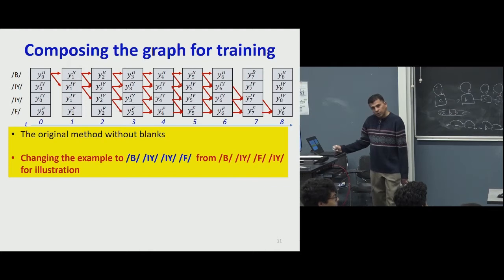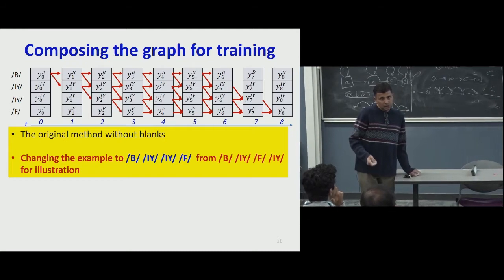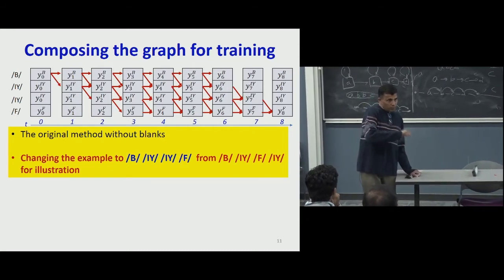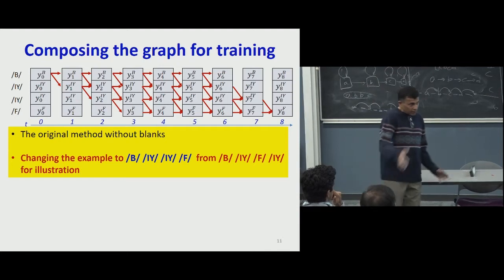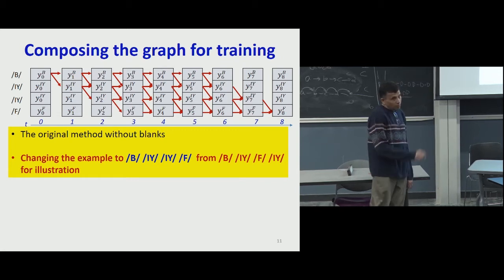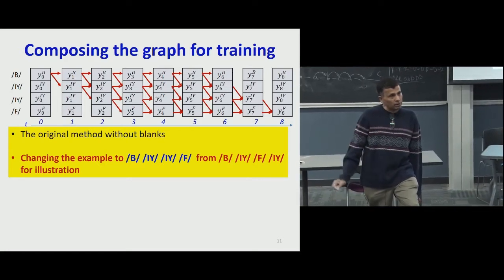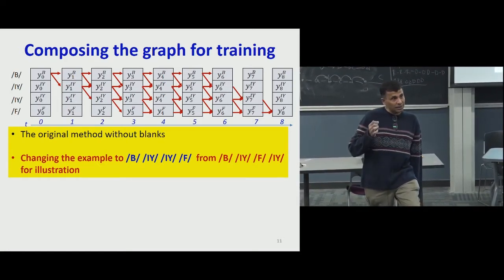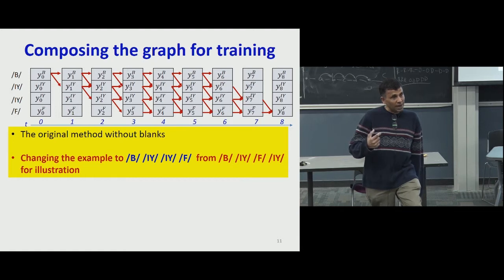Now, going back to how we actually were aligning things when we were trying to align a given target sequence to the input. Remember what we did. We pulled out the rows from the output probability matrix, which corresponded to the symbols in our target output, and concatenated these rows in order to create the table on top. And then in the table on top, we showed every possible path from the top left corner to the bottom right corner, and every possible path guaranteed that this was going to be just exactly beefy, right? But this is without blanks.